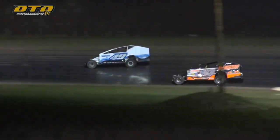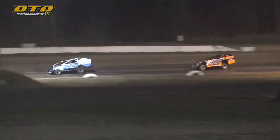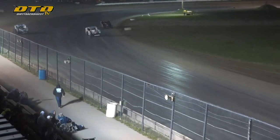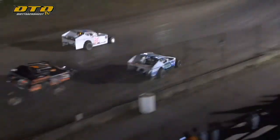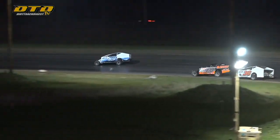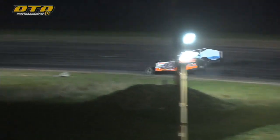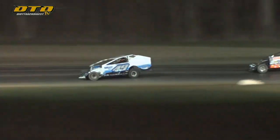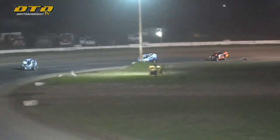Fuller may have been saving a little something. That's about as close as he has been to Billy Dunn all race long — within a car length and a half right now as they head up into turns three and four. Dunn rolls the middle, Fuller still stuck to that inside lane. Lap car of Chantel Provence right in front of the leaders. Fuller's going to have to get up off the bottom — that's going to mess the entry angle up for him into turns one and two as he had to move to the high lane to get around Provence. Good side-by-side battle for the lead. Tim Fuller trying to get it back, lost the lead at lap number 11, trying to close in and take it away from Dunn into turn number three and four. As they cross the line, we'll have five laps left to go.